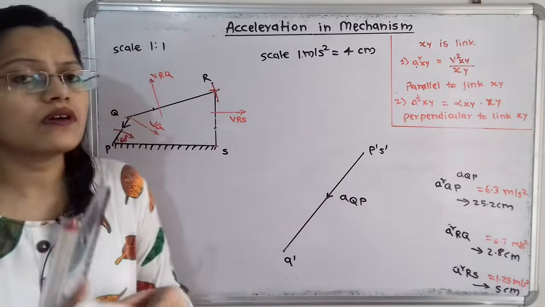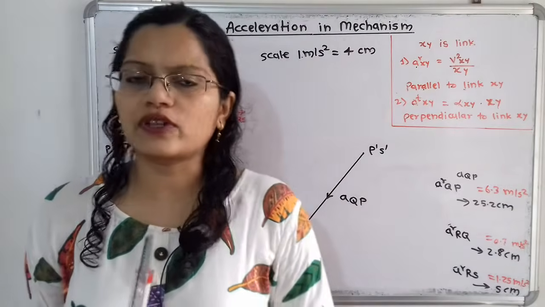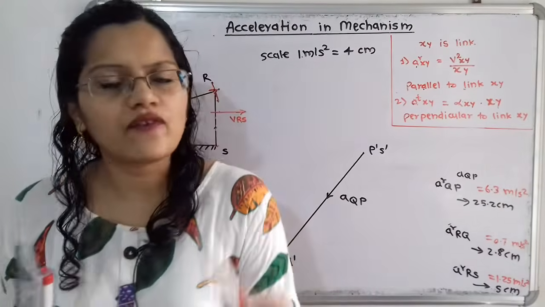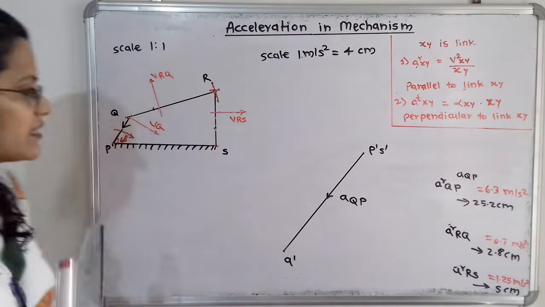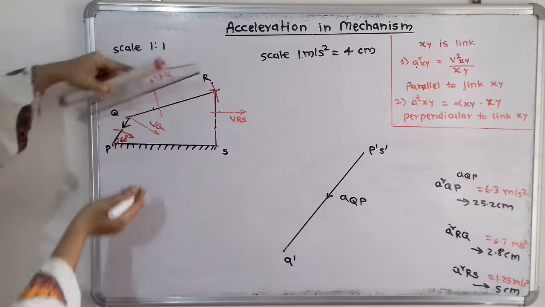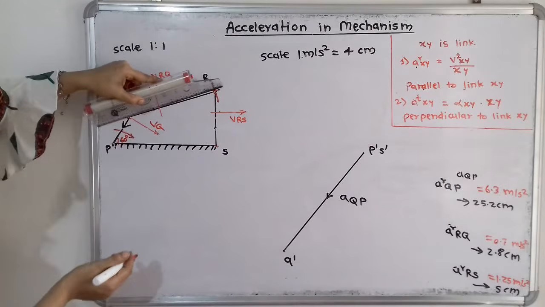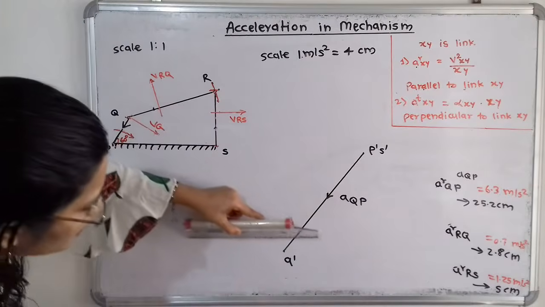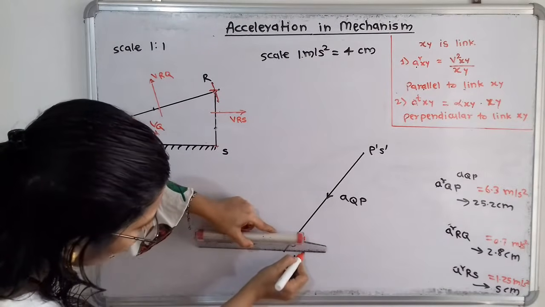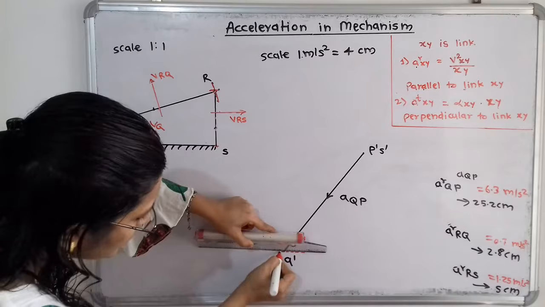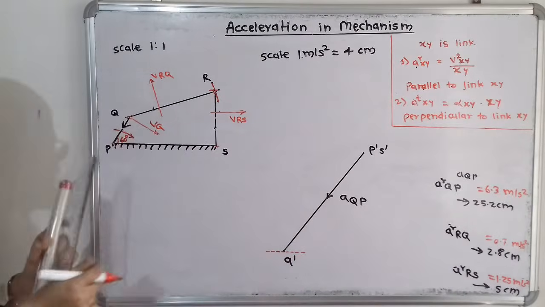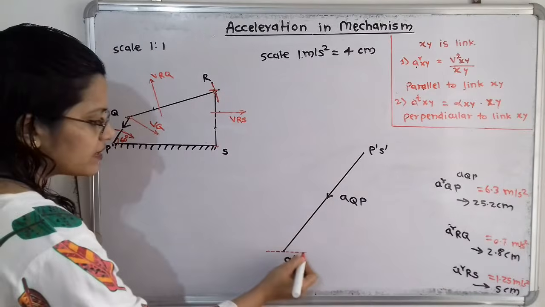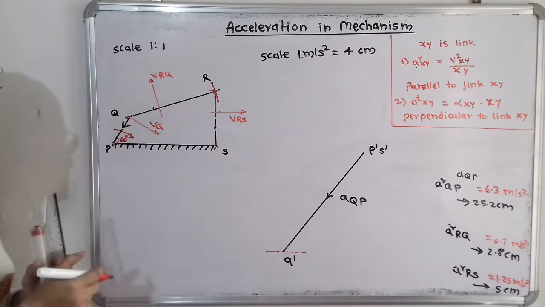So how to select the direction for this radial component? This is an important point, and remember that for the radial component I will use the red marker. If I take the line parallel to this, now draw one line in the form of a dash. I will draw it on both sides currently because we don't know which direction we have to select, whether the right hand side or left hand side.